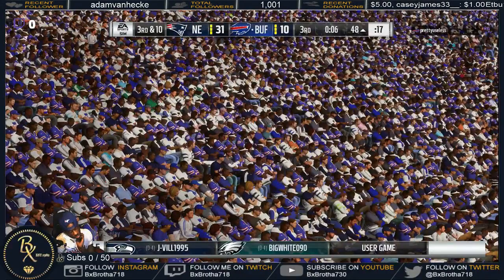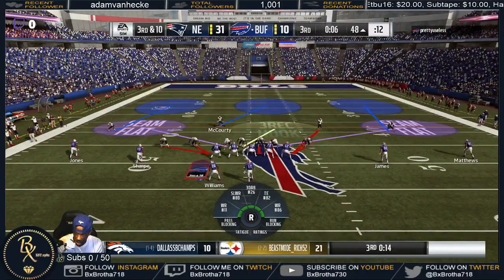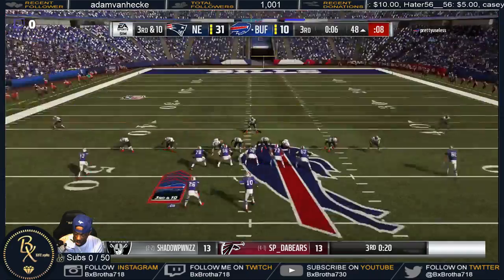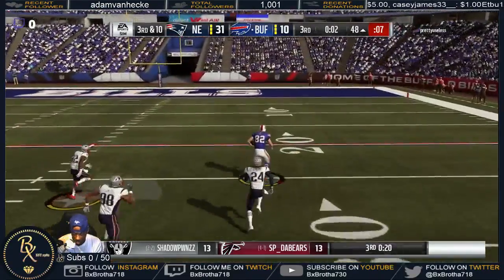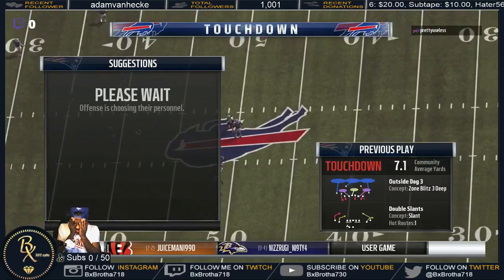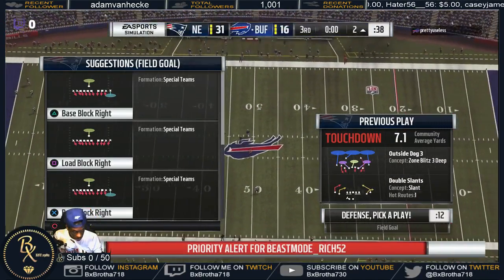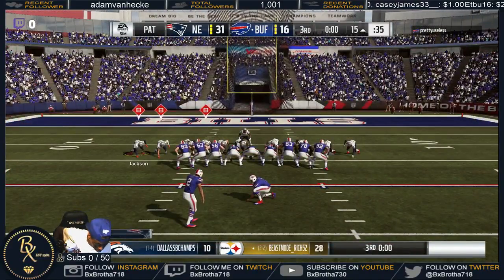This offense in desperate need of a conversion as they come up on third down. They'll throw again. Winston. And James has it. And all the way home for a Bills touchdown. His first touchdown on the year. And the Bills cut into that lead.